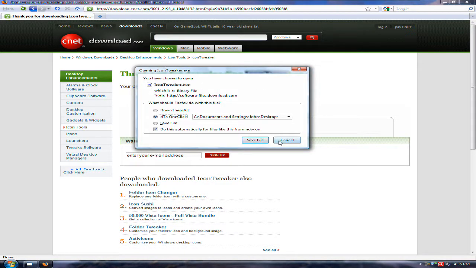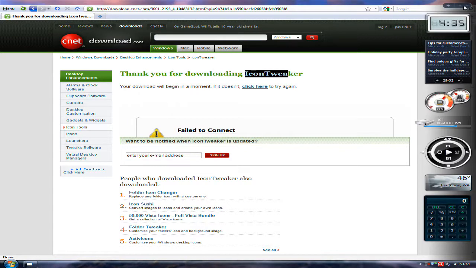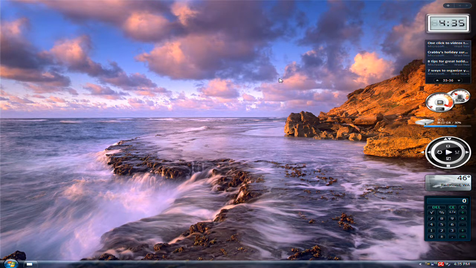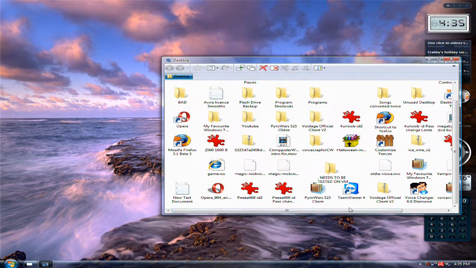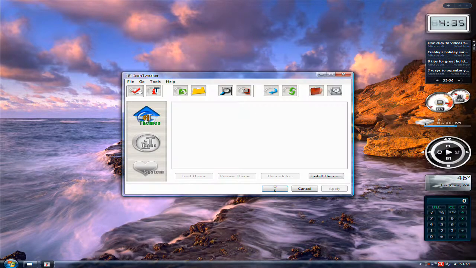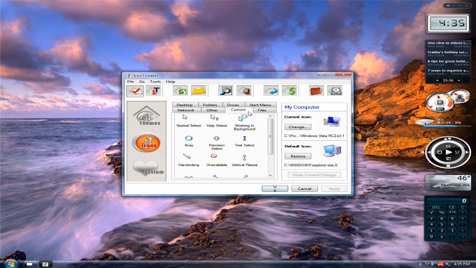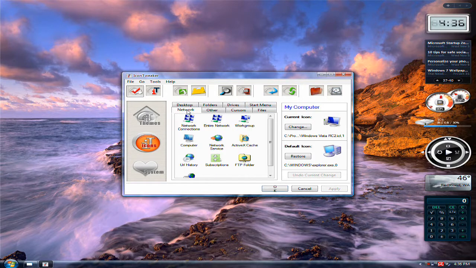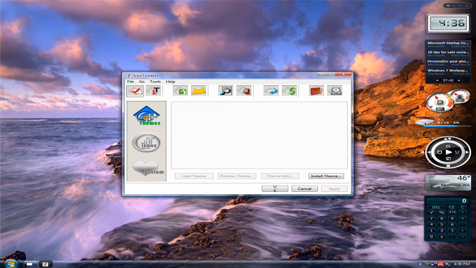And you download it, and then install it, which is a quick installer, and it's a small file size, like 3 megabytes or so, and then go to your desktop and get the icon tweaker out. And this is really, really good and cool because it does cursors and everything else, pretty good too. So, I'll probably try to find some cool themes and include them in the description.